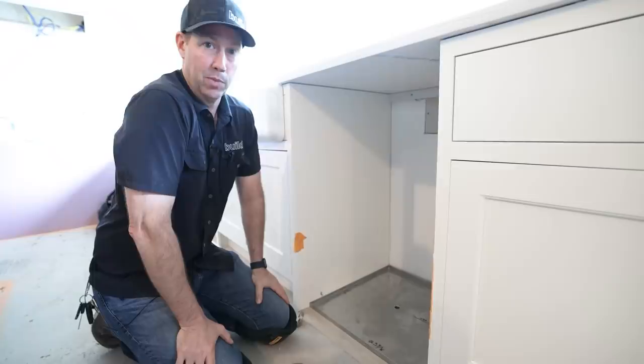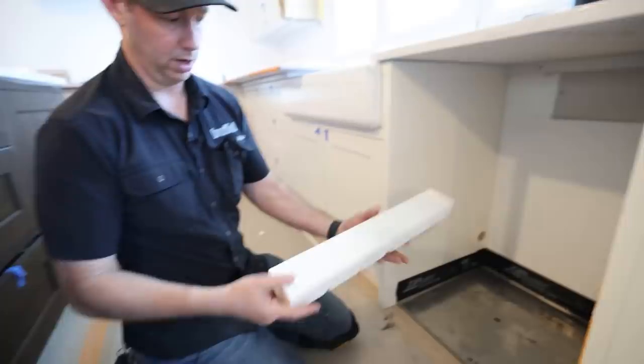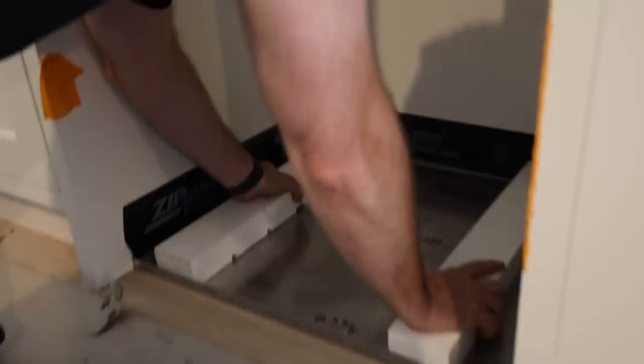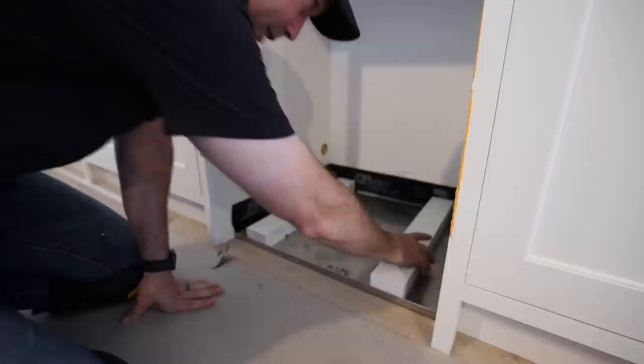When you do a dishwasher and you've got an actual drain, you want an upturned front on there to capture that water and send it down the drain. The last step is these runners. Jorge made me some runners from Versatec material - five-quarter, meaning one inch thick - so this is two inches total thickness with two layers. We dadoed out the bottom so that when the dishwasher rides on these, if water got here it could run through those dados and down the drain. I'll put a bead of sealant to lock this in place so it doesn't vibrate.